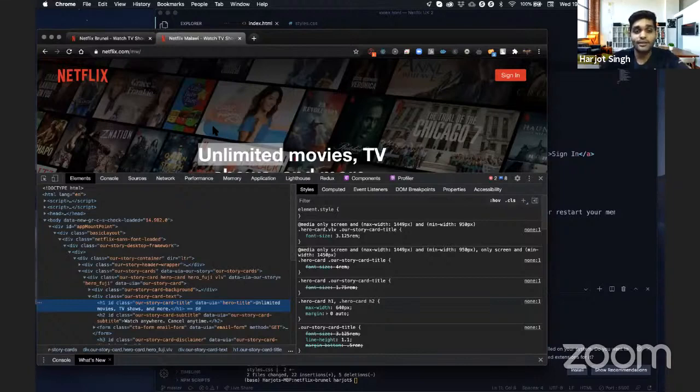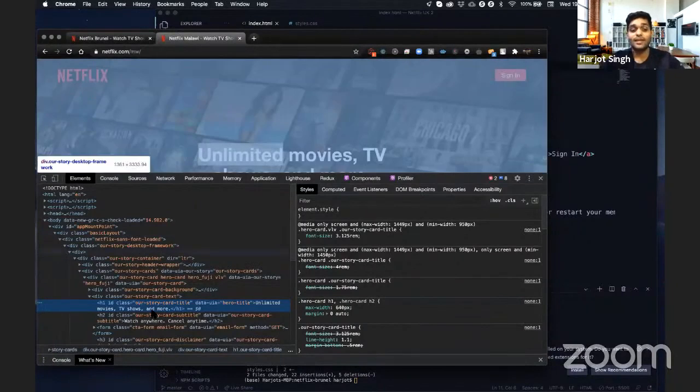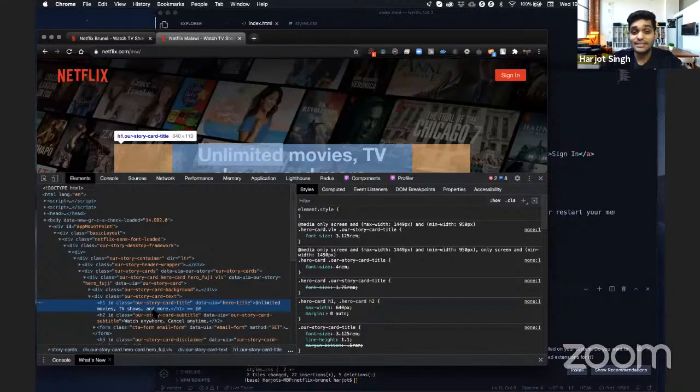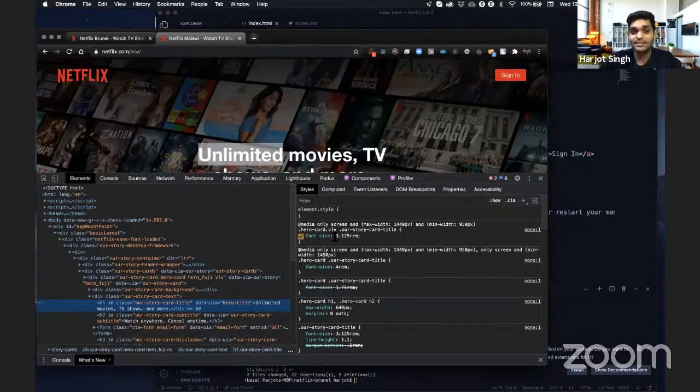When I right click and inspect it, I can see all the HTML code that Netflix was built in, and if I highlight something, I can see the CSS code that Netflix was using. We're going to be using this tool a lot to actually copy what Netflix was doing, because I don't want to be estimating what the font size is or how much the width is. I can literally just highlight the elements and find that.